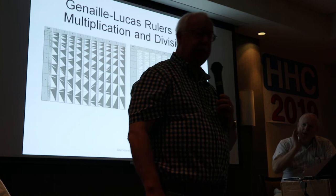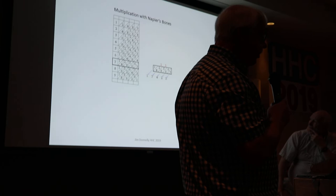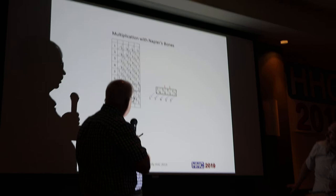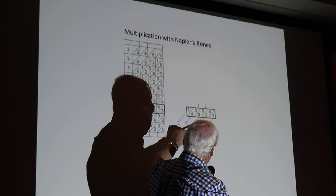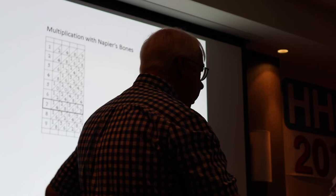A recap for folks who haven't done anything with Napier's bones: here's an illustration of multiplying 2489 by 7. You go from right to left recording the digits. The rightmost digit is 3, and you're adding up the digits in these parallelograms. For example: 6 and 6 is 12, so you carry the 1. You add these up and keep working from right to left. This came out around 1640, and Napier's bones was arguably the first calculating aid that went viral worldwide — the booklet was translated into many languages.